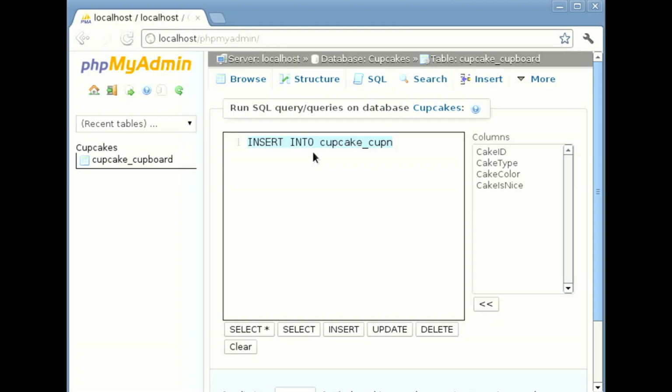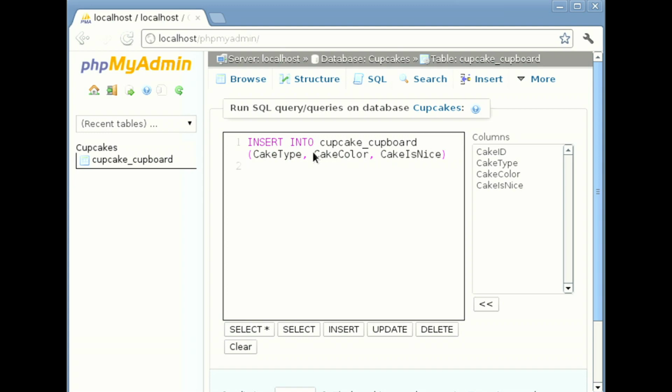Since we are very organized cupcake eaters, we're going to have to insert this new cupcake in our cupcake_cupboard table. The syntax to do this is this. INSERT INTO, our table cupcake_cupboard, followed by an open paren, and here we specify the column names delimited by a comma. cake_type, cake_color, cake_is_nice, close paren.